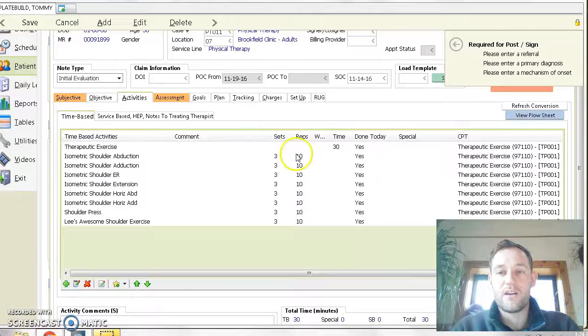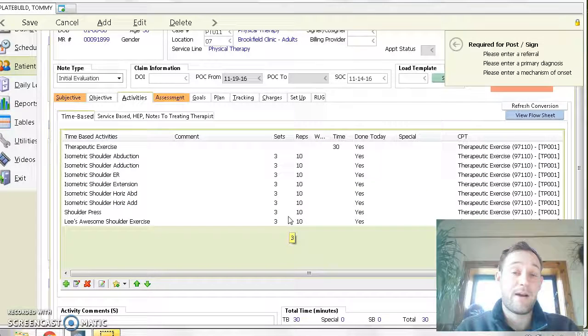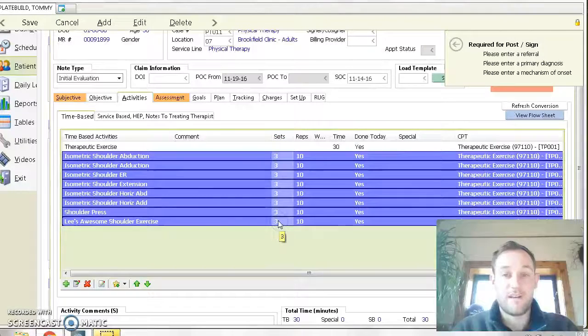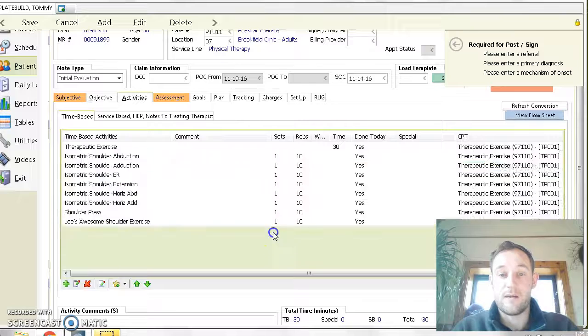You'll see that all this other data also filters through: my CPT code, my done today, my time, and my reps and sets. So if you're going to load groups of exercises specific to the shoulder or the knee or the hip or the back, I would highly encourage that you also add some generic reps and sets, some generic time, say yes, these exercises were done today, and a CPT code. Load that all at the start so that you can do one button and then just come in here and edit. Maybe the patient only tolerated one set. I can quickly edit that to one set and I can move on.